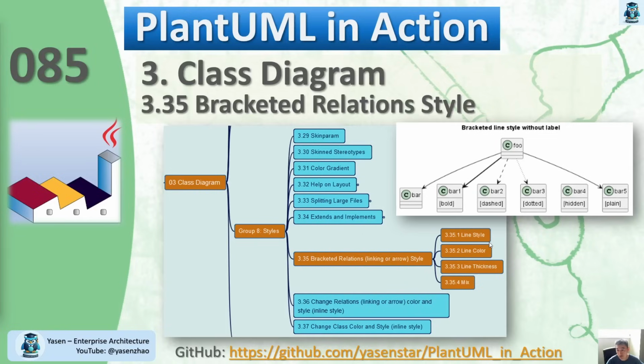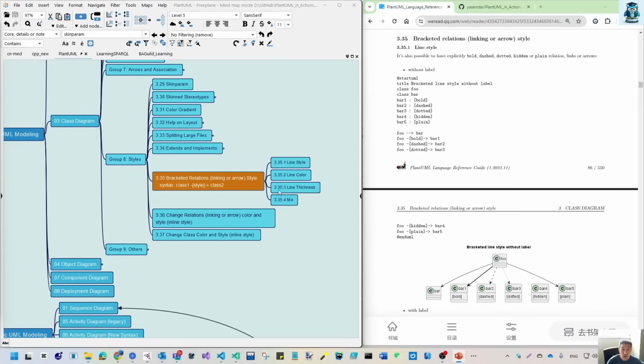So with those first three, you can manage and configure the different style of your link or line. And the last is you can use those all together, so we call that a mix. And we also will talk about how to add a label to your line or without label. So there are a number of samples we will do together. So for this bracketed relation, let's do that now. So I put our simple syntax.